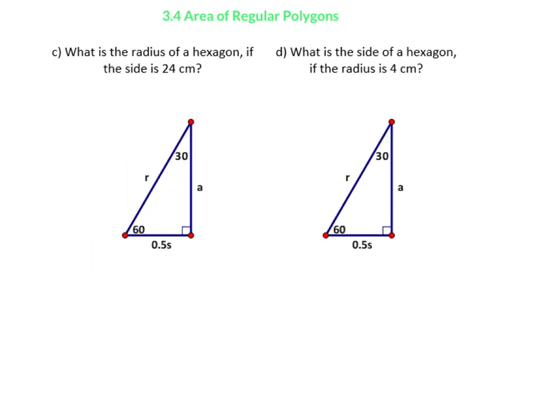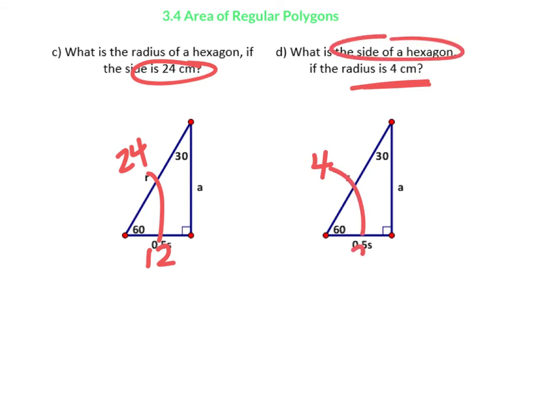Let's see what our last two are here. It gives us a radius of 24. Well, half of that would be 12. And they wanted to know the side. Oh, whoops, I did that backwards. Let's just back up here. Hold on a second. Let's read it correctly. The side is 24, so that makes this 12. And they would like to know the radius. Whoop, it's 24 would be our radius. Our radius is 4, and again, they would like to know the side. So half of that is 2. And then I would add another 2, and we get our value.